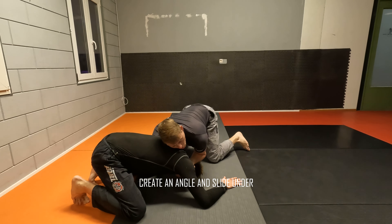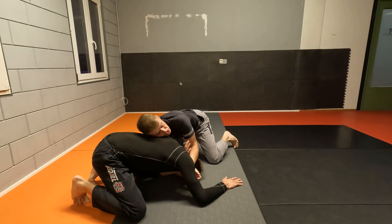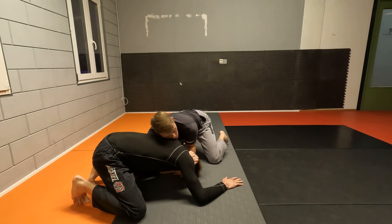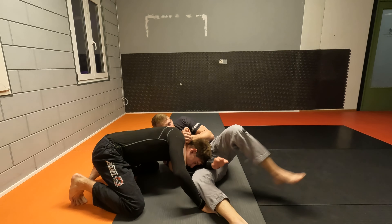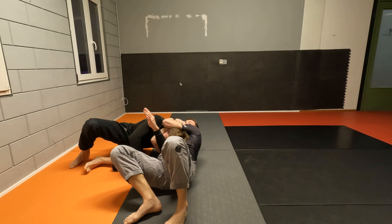So what we're going to do now — I'm going to take a little bit of an angle and make sure we get nice and tight. I like to do this with just this grip, just my hands connected and my elbow nice and in. Now I'm going to use my knee to pull in the arm and slide under, right there. What this does is it breaks his posture and makes sure the elbow goes inside.